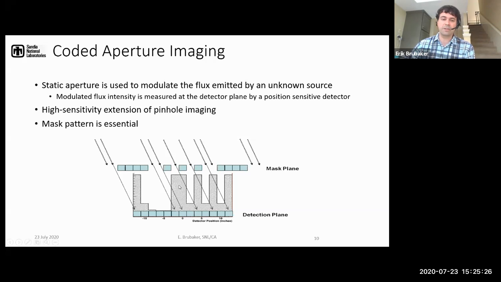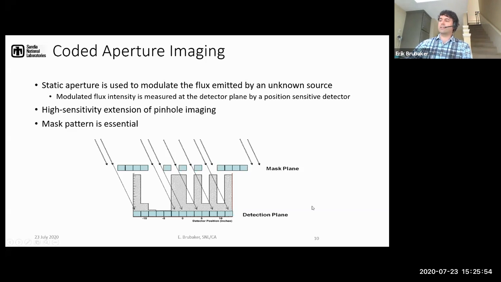The histogram here corresponds to a relative rate in the different detectors of this detection plane. Where the plane wave is blocked by a mask element, you see fewer events. It may not be zero, depending on how opaque this thing is, or exactly what the angle is coming in, and the finite thickness, as we were talking about before. There are ways that you get non-zero counts in these things.